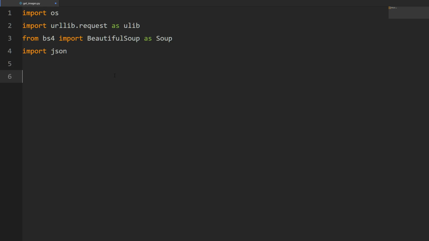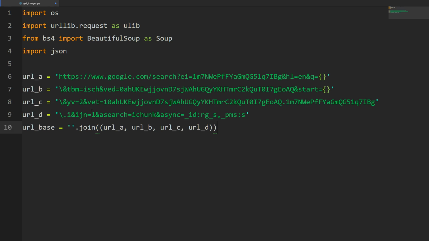All right, so now what I'm going to do is create our URL that we're going to use to search for images. So it's a really long string. If you want to, you can copy it, but I'm going to post this code to my GitHub, so I would recommend just referring to the GitHub and copying from there. But I'm just going to copy and paste this.